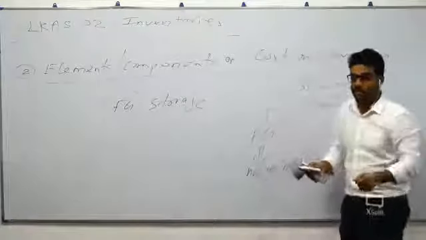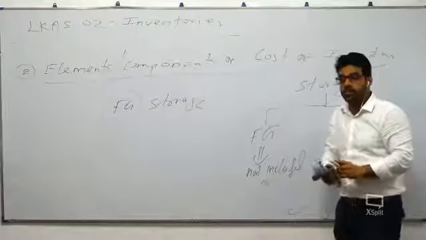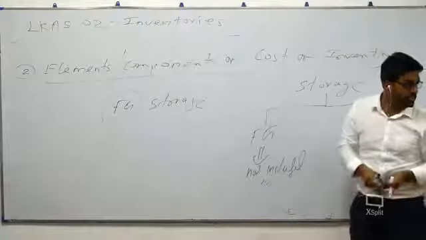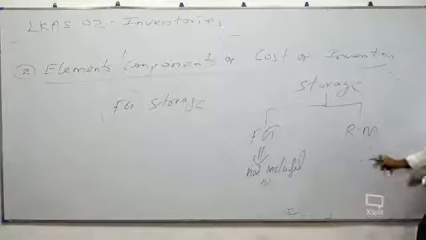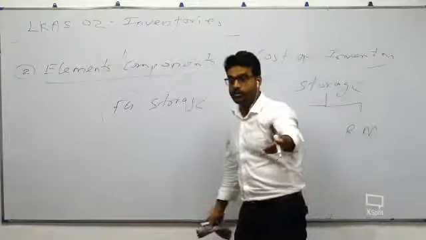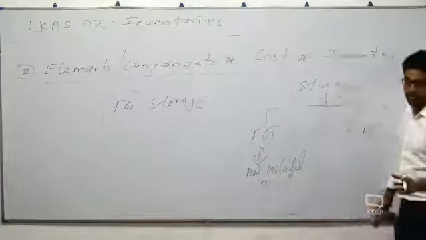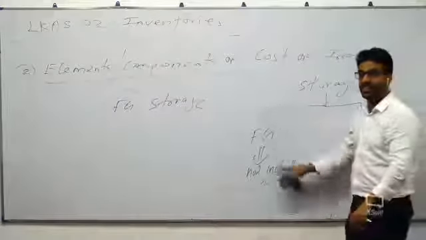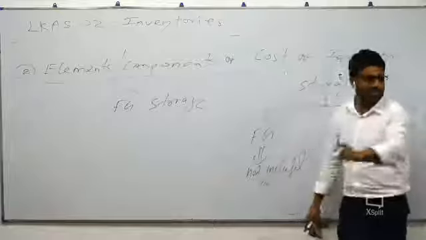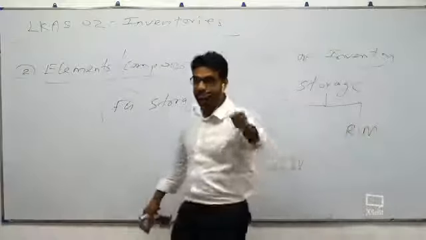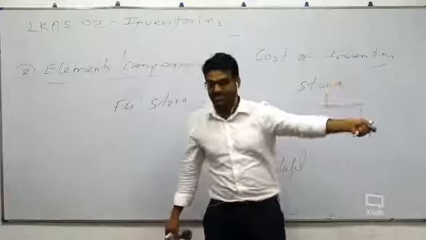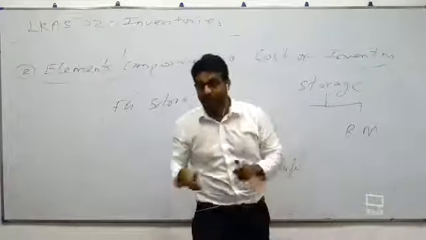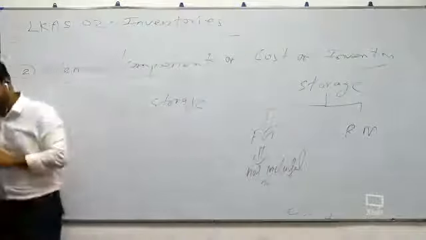You can't make it ready-made. Alcohol, you need to store it for many years, right? The older it gets, the better the taste. The more expensive it is, right? So that kind of storage is compulsory as part of production. If the storage is compulsory as part of production, the examiner has to tell us. If they just say storage, it comes under this category, so it's never included. But if the examiner says this storage is necessary, this storage is required as part of the production process, then you need to say storage cost can be included. It's the other cost. So write it down, everyone. Come to the other cost. Write it down. Other costs are added.